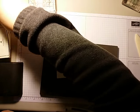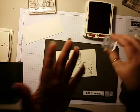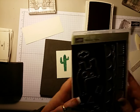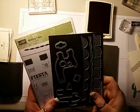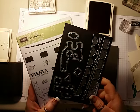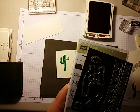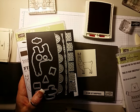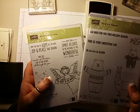And then the last thing that I'm going to stamp on this one is this little image here. Oh, didn't tell you what stamp sets we're using. Sorry about that. So we're using this stamp set. This is a bundle in the big catalog, the Birthday Fiesta and the matching Framelits. And then I'm also using Work of Art. And then from the holiday catalog, I'm using the Fa La La La Friends, and the Wonder of Christmas.